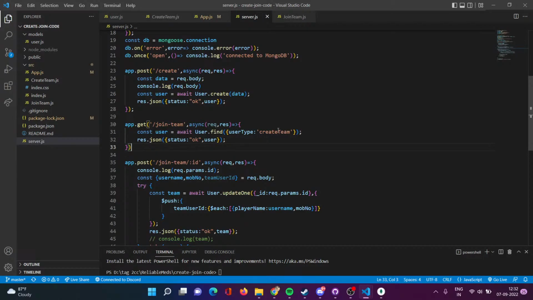So whatever data comes from the client side will first be received on the server, and this is the code for that command.